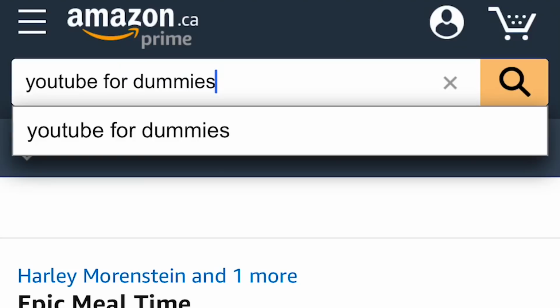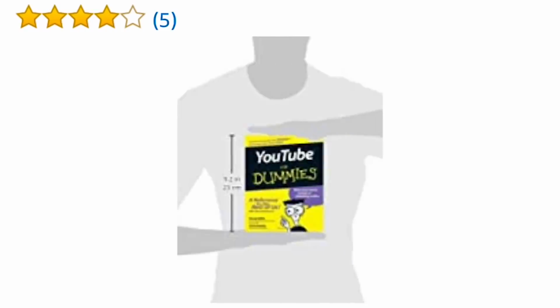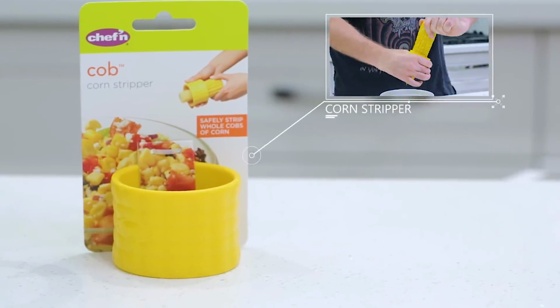You know, there's a whole bunch of devices and gadgets out there on Amazon. Some are 12 bucks, some are 43 bucks. And you want to know, is this thing a piece of shit, or is this going to take my culinary skills to the next level? Well, at Epic Mealtime, we value some R&D, research and development. Right now I dive into this gadget, the cob corn stripper, and figure out, does this thing work, or is this a waste of money in plastic?